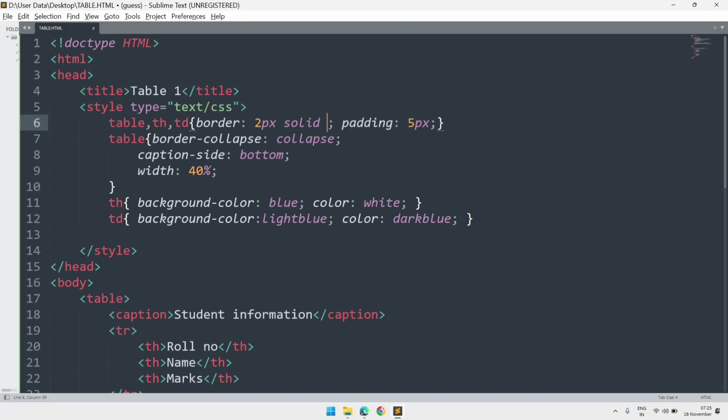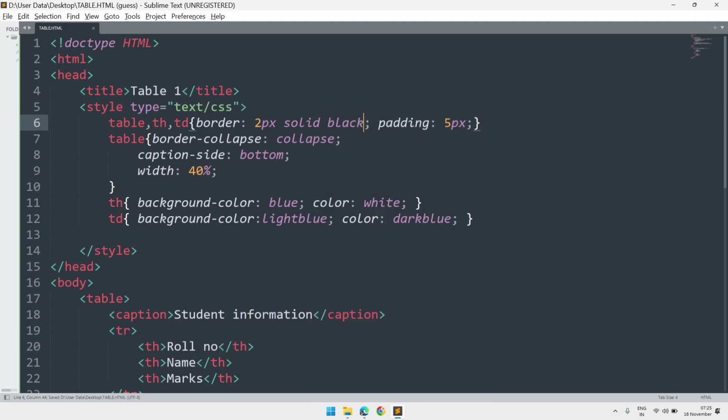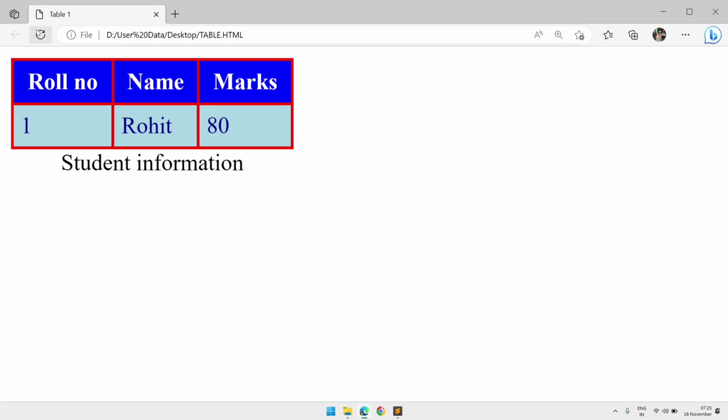Let it be black. So this way we can make our table attractive and more appealing by using CSS properties.